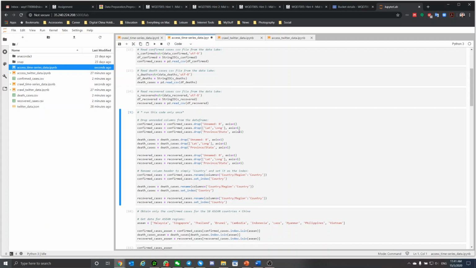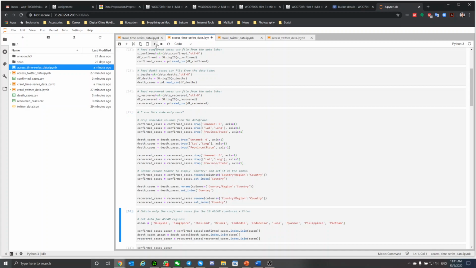Next, what we need to do is to obviously clean up some of the data. What our group has decided is to drop the unneeded columns, all right? And then we will rename some of the headers so that they are more descriptive, for us to access the data when we actually run the code itself. Over here, we have renamed one of the column headers by using the field name country, all right? And then that's where we will demonstrate to you how we're going to access the data.